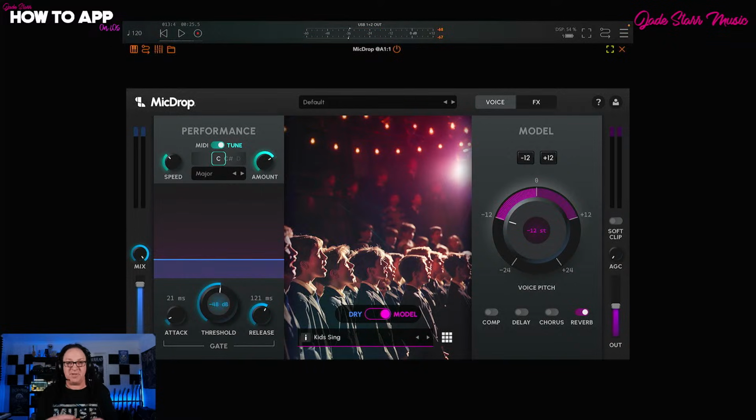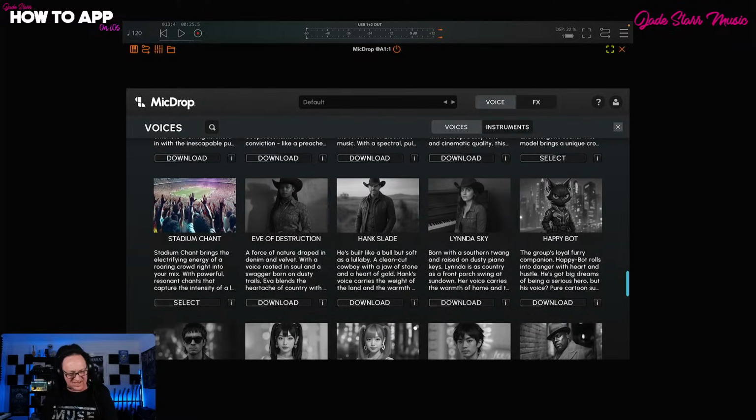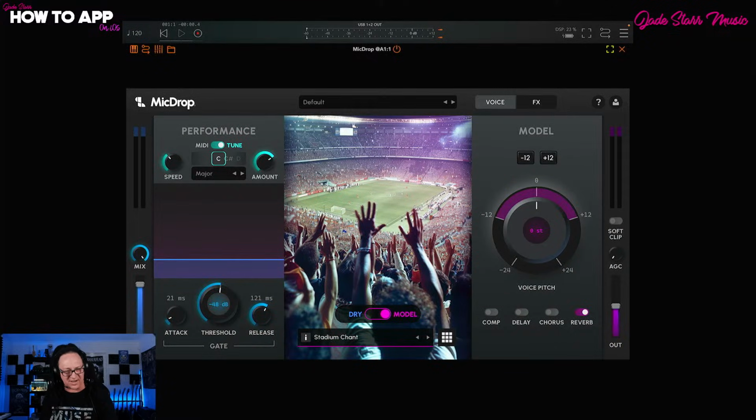Obviously, something like that with a choir, when you bring the tone, bring the octave down, it's not going to sound as good. And of course, I'm going to hear people say, and I think it too, wow, it doesn't sound exactly like a choir. I don't know, man. It's probably never going to be, right? There's even like a stadium chant. How does this work?